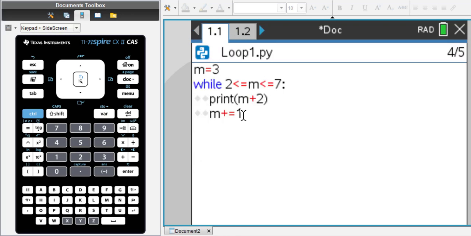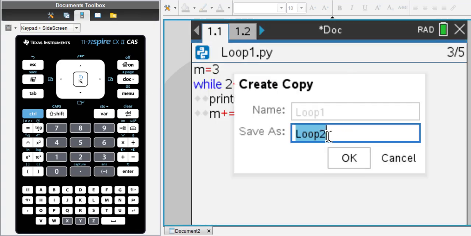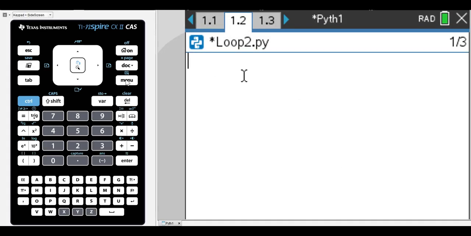I can increase the value or the step size rather than keeping it as 1. I can change it to 0.5 as well, and that's what I'm doing now, and I'll get more outputs. So you can actually in the while loop modify the step size to even a float value.